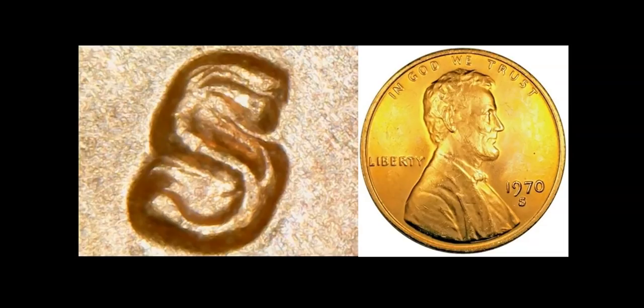This is a really nice high-graded mint state example, full red. You don't see a lot of problem areas. It's probably like a mint state 65, and that's why it sold for so much money. So keep an eye out for coins like this, especially 1970. The S Mint traditionally has a few different types of repunch mint marks. You guys can always check out websites like coppercoins.com to find the attribution of your RPM. So this is a really cool example here.